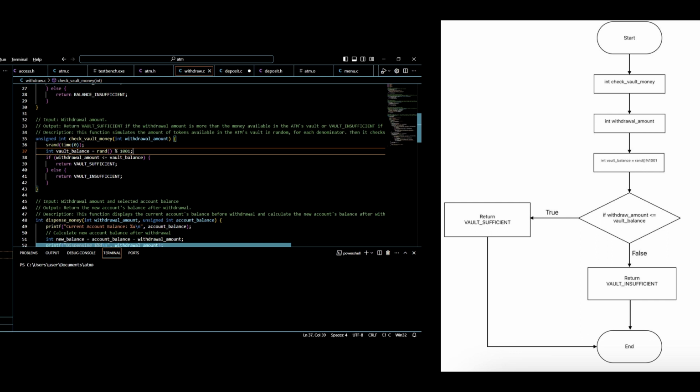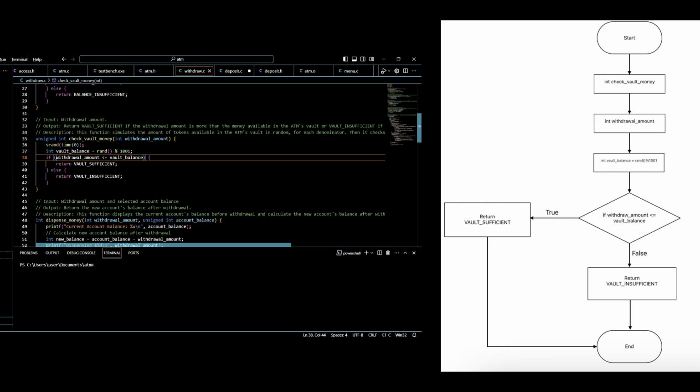For generating the random vault balance, int vault balance equals rand % 1001 generates a random integer between 0 and 1000 inclusive and assigns it to the variable vault balance. This simulates the amount of tokens available in the ATM vault.